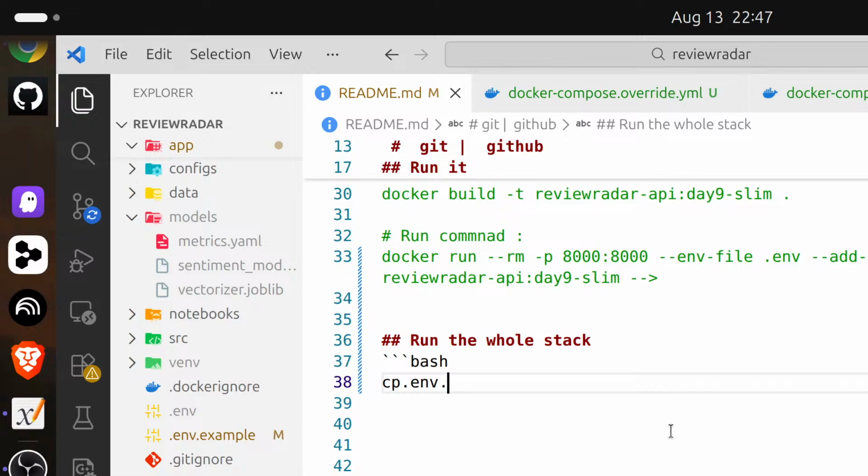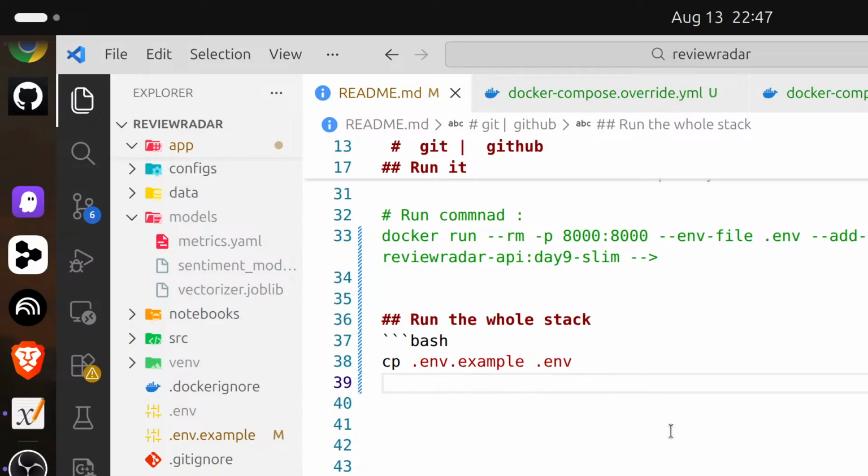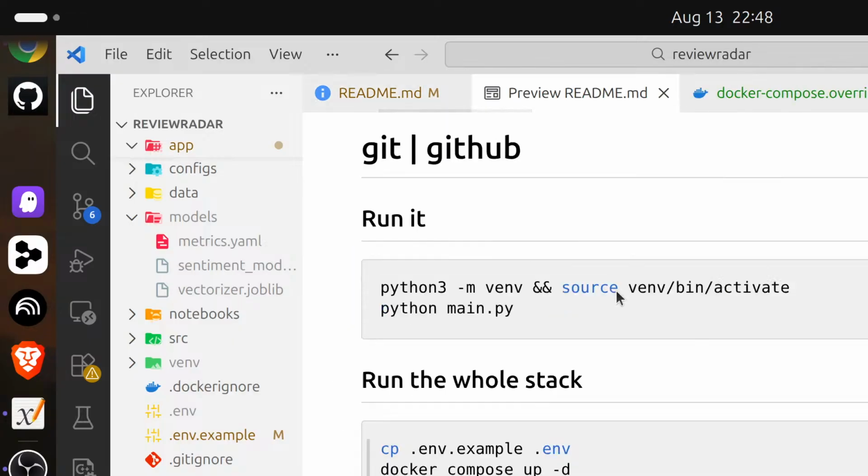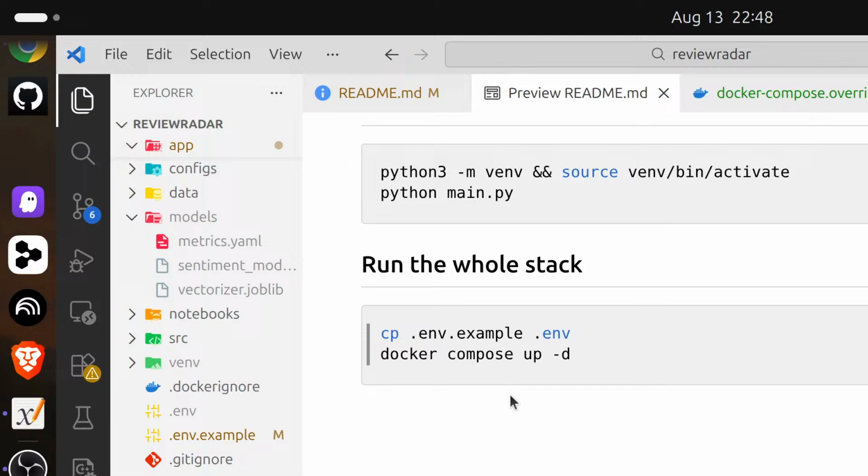You have to copy the .env.example file into the .env file, and docker compose up -d. That's it. That is all they need, right? If I run this, you see here they just need these commands.